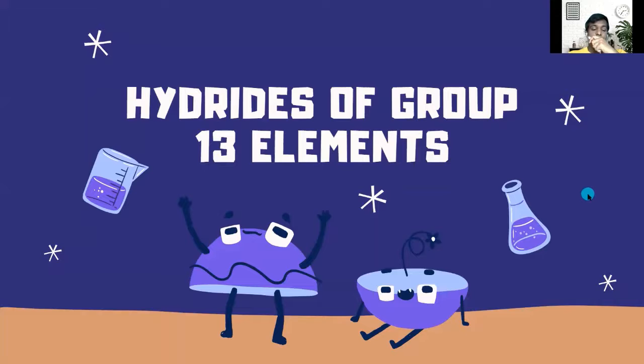For the following part of this presentation, I will be introducing the binary compounds of group 13 elements. The first compound that I would like to introduce in my part is hydrides of group 13 elements. Hydride refers to the anion H-, but hydrides can also be used to indicate the compounds and ions which covalently attach to a less electronegative element.